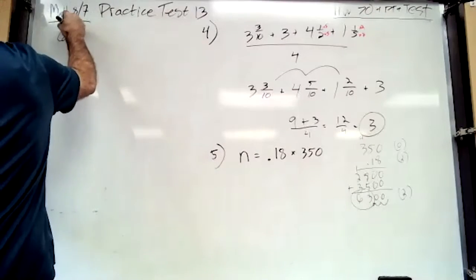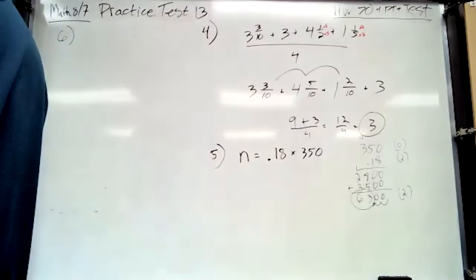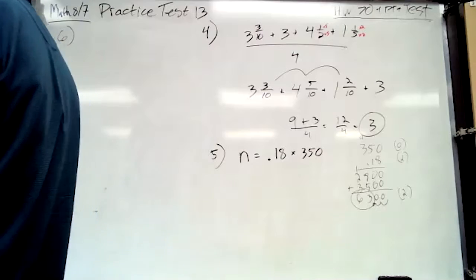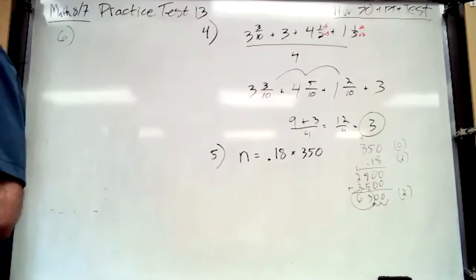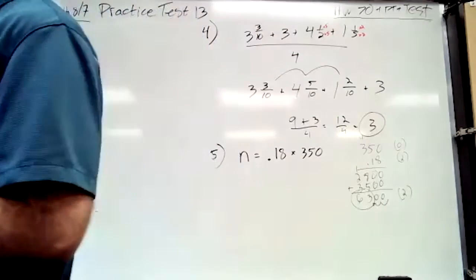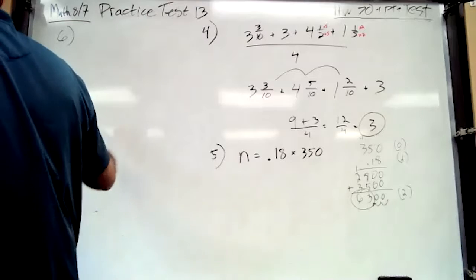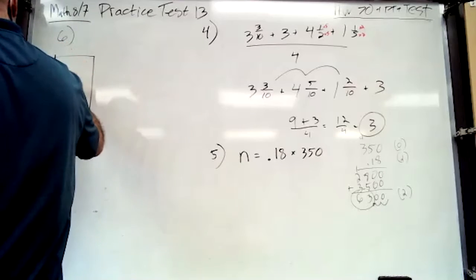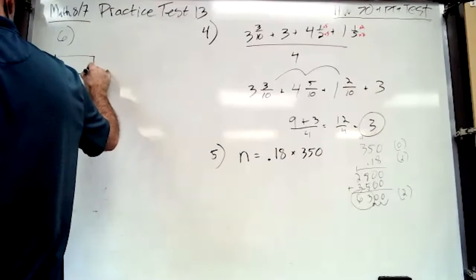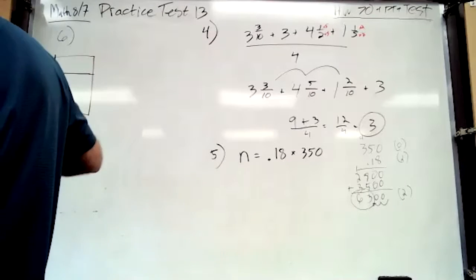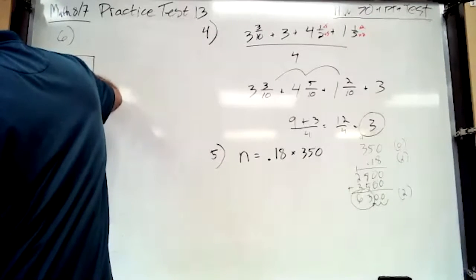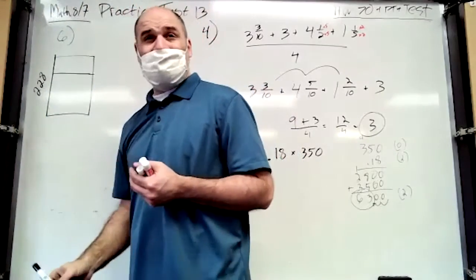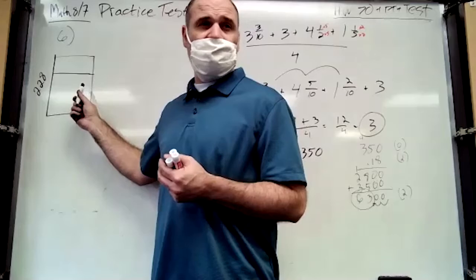Number 6. Read the following statement, then answer the questions that follow. Joel gave 3/4 of his sports cards to his brother. Okay? So you could draw a little diagram here if you wanted to. If it's 3/4, let's see, it's about right there, right? So if it's 228 cards altogether, you could figure out how many 3/4 is of 228, right?